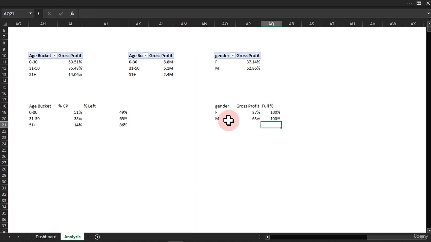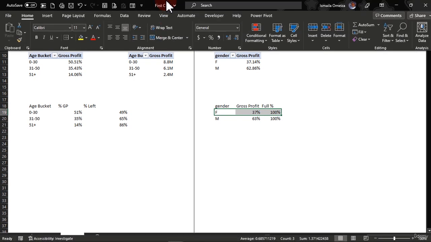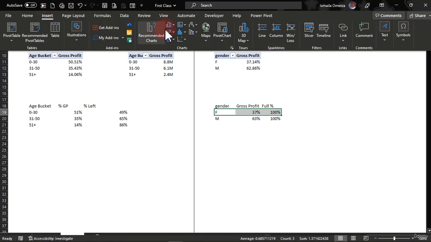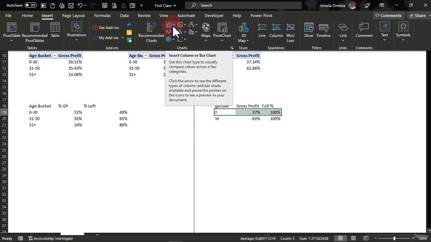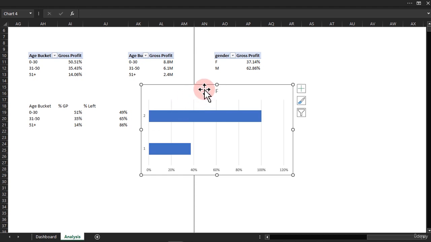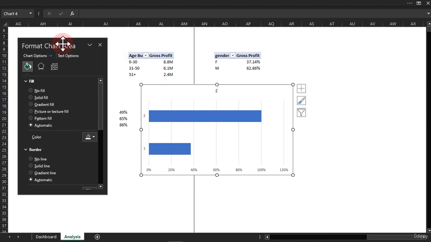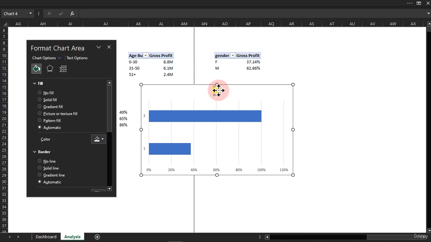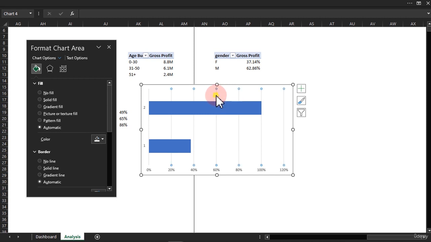So this is actually what is going to help us to create the kind of chart we want to create. So all we do is to select this. So go to the top ribbon, insert, and we look for what chart can help us to do that. So here we go. So we insert this particular 2D chart here. With this 2D chart, double click on it to have this activated. We don't want this title, so we want to get it off. We don't want the grid line. We don't want this axis as well.